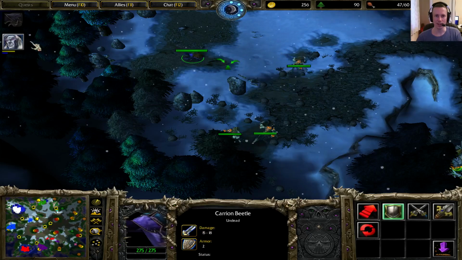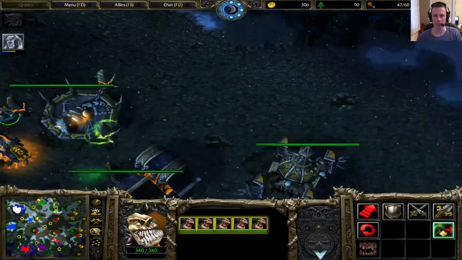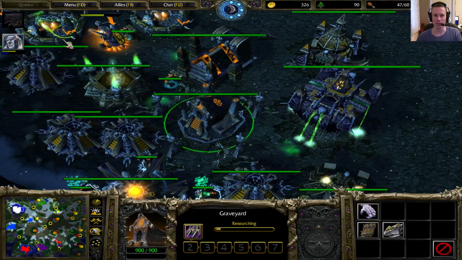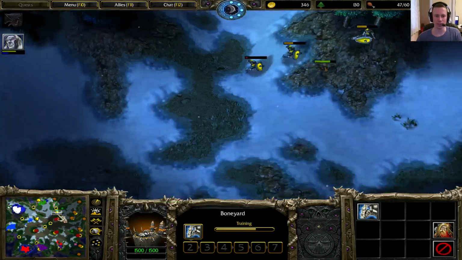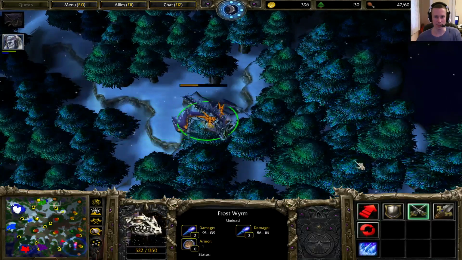Yeah, it's amazing how many ghouls I've got. I've got like 5 ghouls. I mean, they are chopping trees from miles away, but still barely able to afford all these resources. Gold isn't actually the issue, it's wood. I see. Yellow, I see.